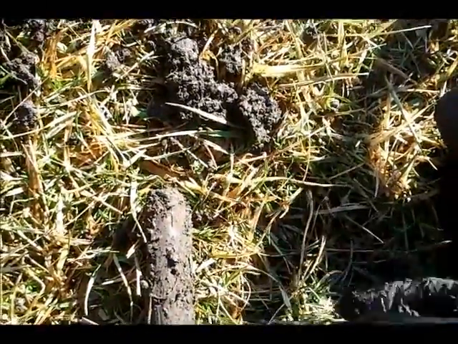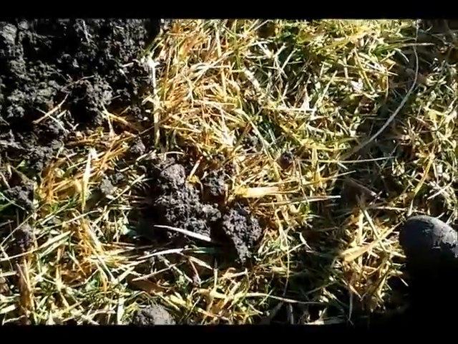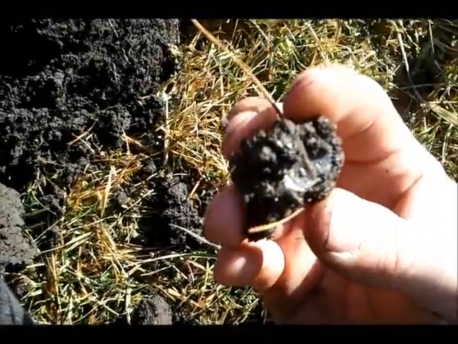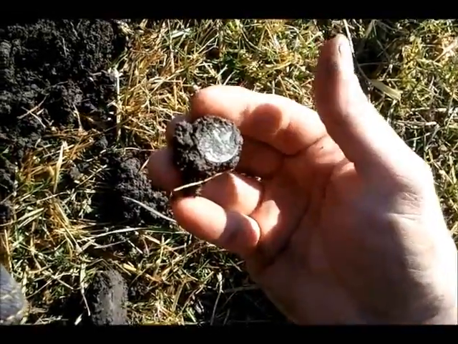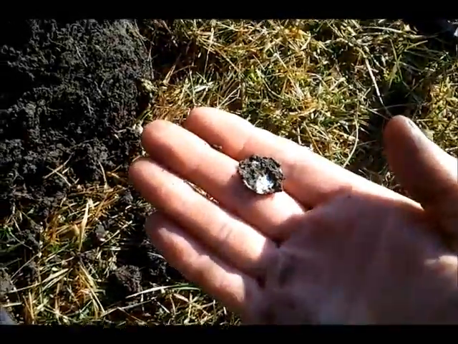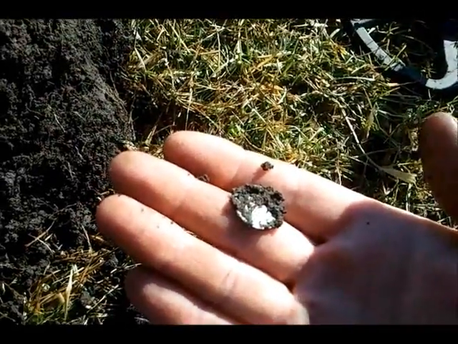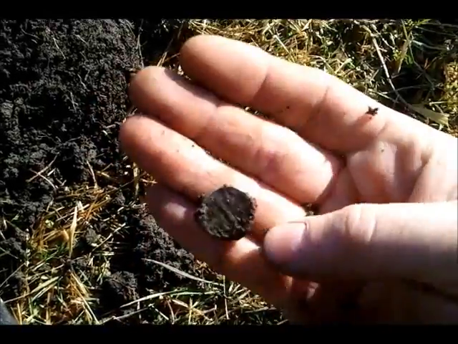Hey guys, we got something here. Looks like it's going to be a silver. Let me get my glove off here. So muddy, I can't hardly do anything here. Check it out, guys. Let's see what we got. Huh? We have another Merc. This is officially my first two silver coin day. So thrilled about that. This field's given up some silver here.